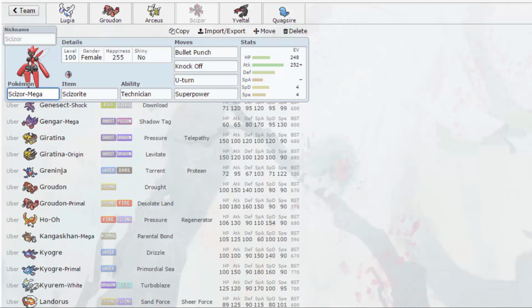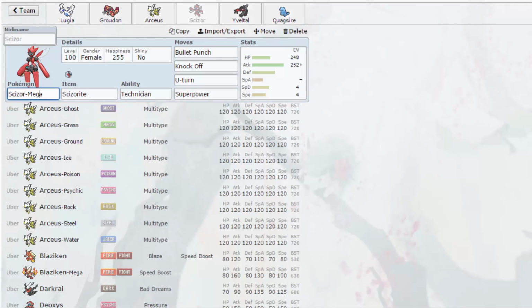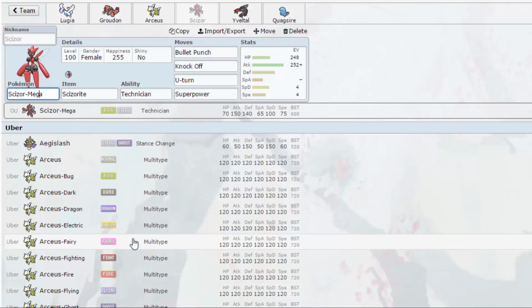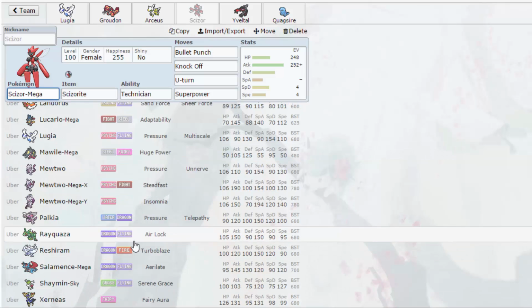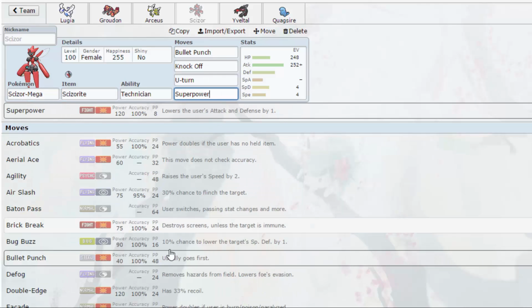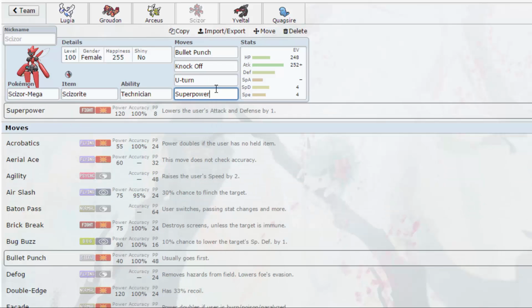I suppose we don't need it that much. It helps with take out. It's really only Dialga. I mean, Darkrai gets hit hard by it, but Darkrai gets hit hard by U-Turn as well. So yeah, I'm not that sure about Superpower now. It might be better to run Defog. I'm gonna stick to my guns and run Superpower. If it's not working well midway through the week, we can always change over to Defog or something else.